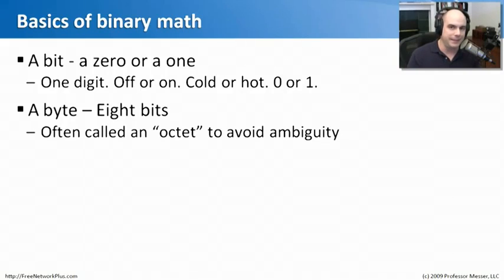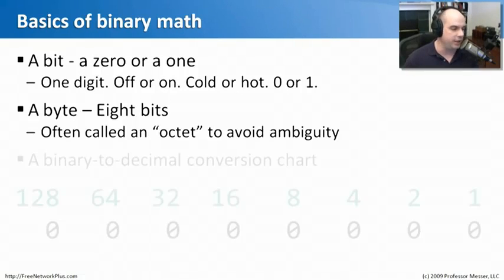When we put 8 bits together, we usually call that a byte. You'll also hear it referred to as an octet. An octet is the same thing as a byte. It's 8 bits all strung together. It's just that other types of computing systems, especially legacy computing systems, older mainframes and other systems, may use the term byte to mean something a little bit different. And so in our computing world with these Intel-based CPUs, we talk about octets as these 8 bits together. But as far as we're concerned, especially in this series of presentations and training materials, you can actually take the word byte and octet and almost use them interchangeably.